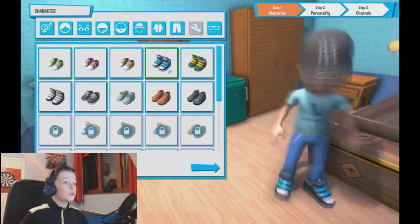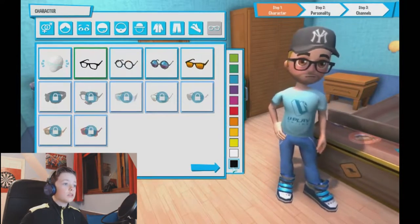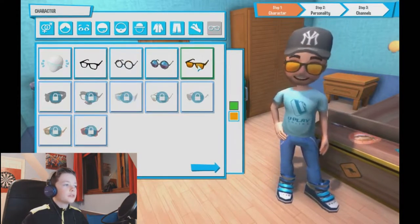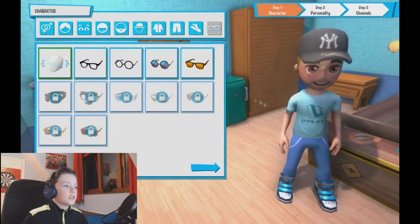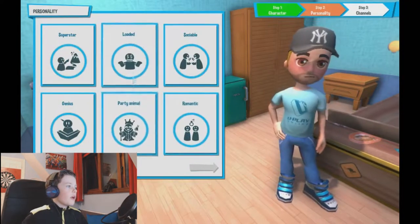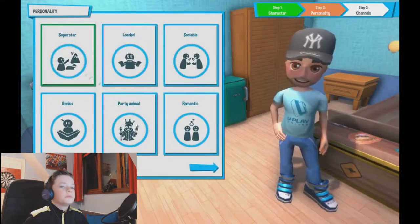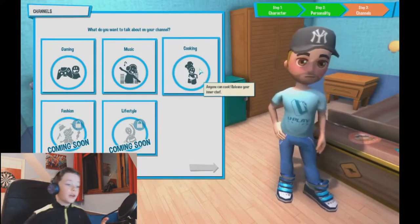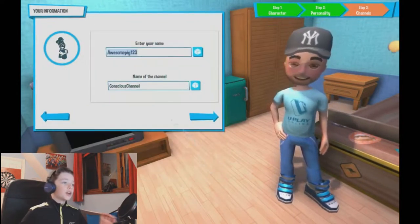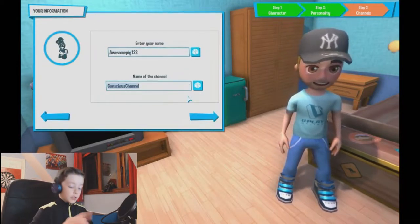So let me wear those. Let's put on black glasses like that. Nah. No glasses. There we go. And we are going to be a superstar. The reason we're doing this is because I want to be the cooking one, because I've tried the music by myself and it's not too great.